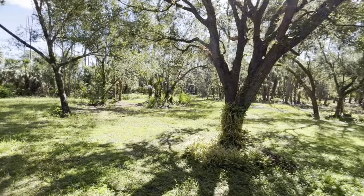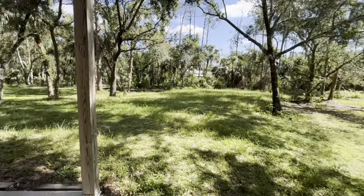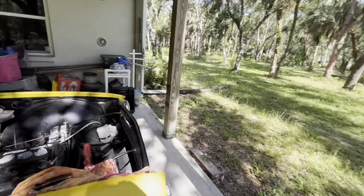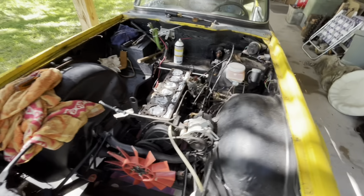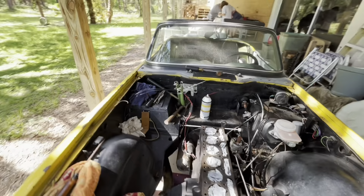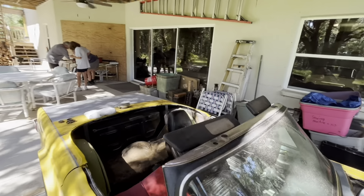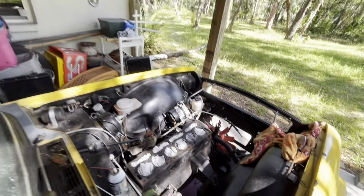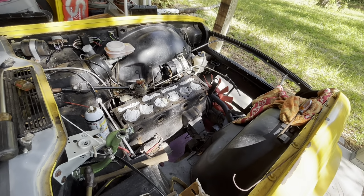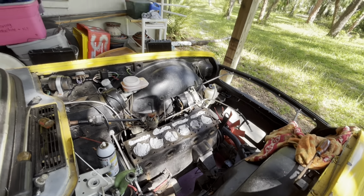It's been a while since our last video, and the grass is growing, everything's green, and we have Cole's Triumph TR6 torn apart. As you can see here, the head is off of it, and we are down to the block. We've managed to get some things done and discover some new things that we didn't know about. So we're going to talk about what is going on with this overheating issue. Finally discovered what it was. Here we go.